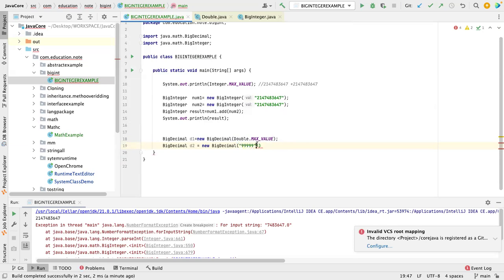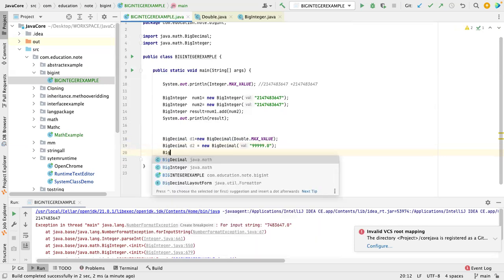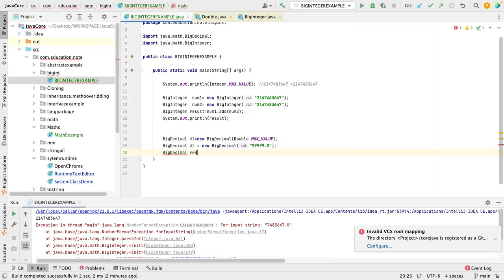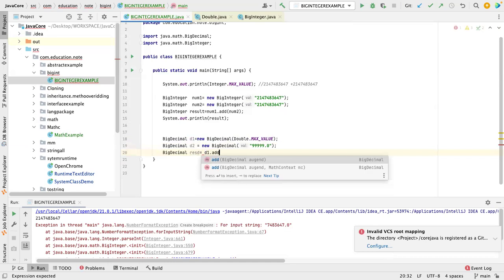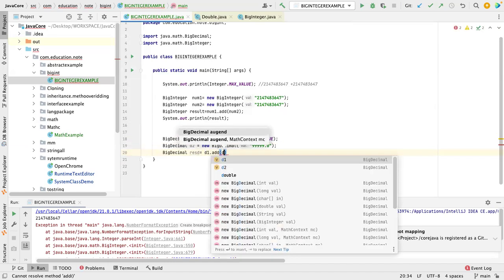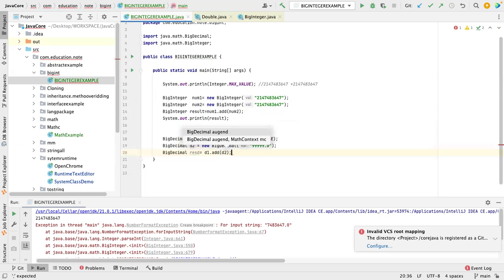Let me remove this and use something like this. This type of operation you cannot do normally: d1.add(d2).